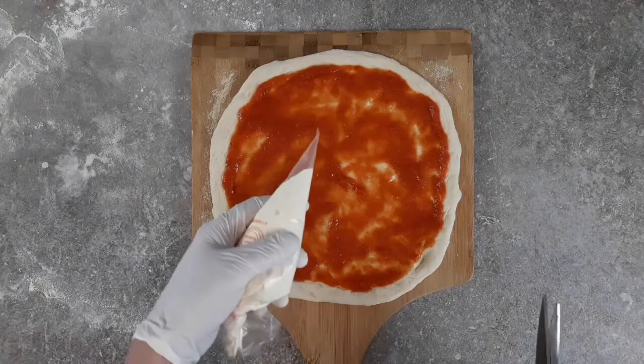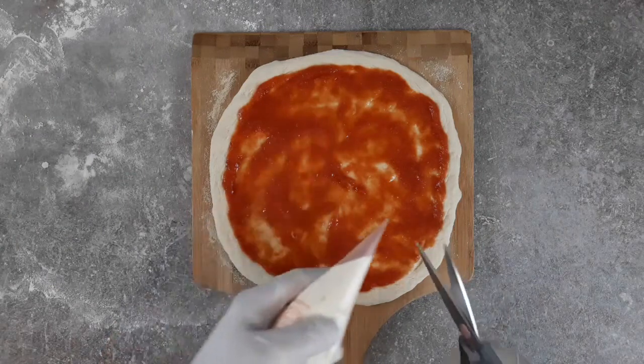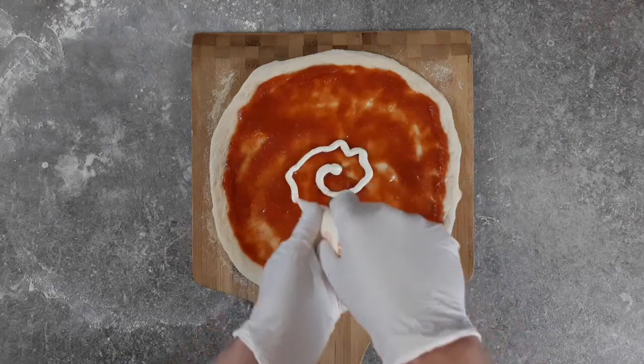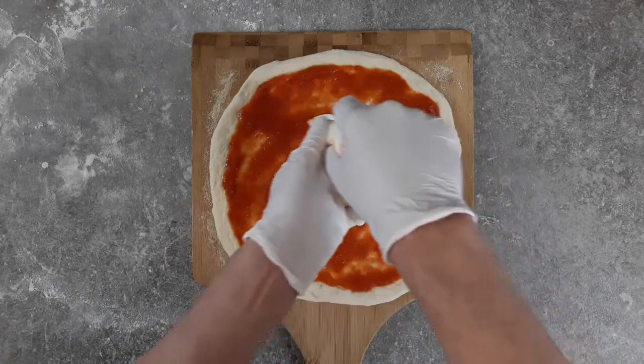And next for the garlic sauce, I've got it in a piping bag here, and I'm just going to put it all around there in a nice little circle like that. Look at that. All the way around there.